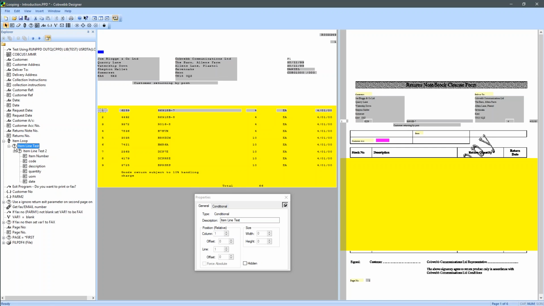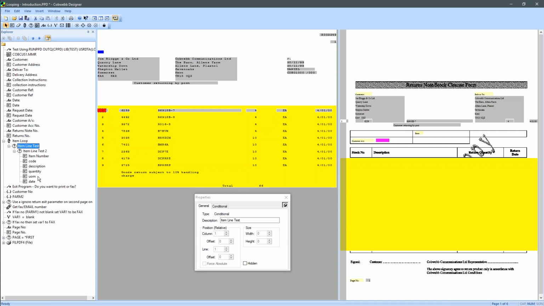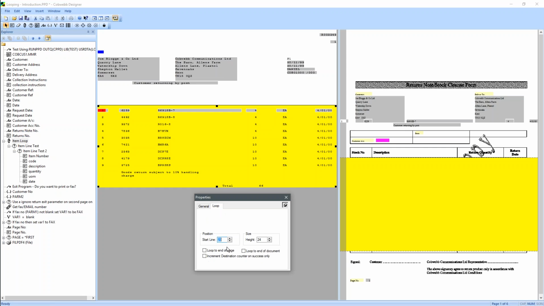What this means is that this first test here acts as the anchor. And the way that looping works is that this test will be run on each line that has been specified in the loop. So this loop has been specified to start on line 23 and run for 24 lines.